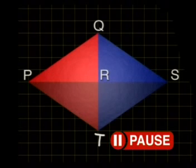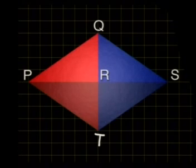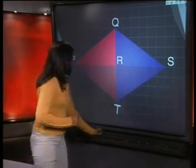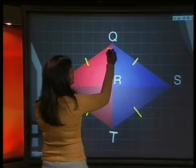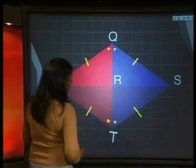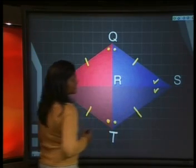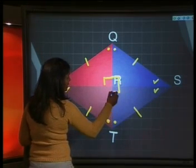Quickly draw this diagram. Now fill in all the properties that you can think of from what we've done so far. Firstly, focus on the length of the sides. Then look at the size of the angles. What did you notice about the diagonals? Let's check if you got the same answers as me. Did you get that all four sides are equal to each other? Did you get that these two angles are equal to these two angles? Did you also get that the angle at P is equal to this angle at P, the angle at S is equal to this angle at S, and that the angle at R is 90 degrees?